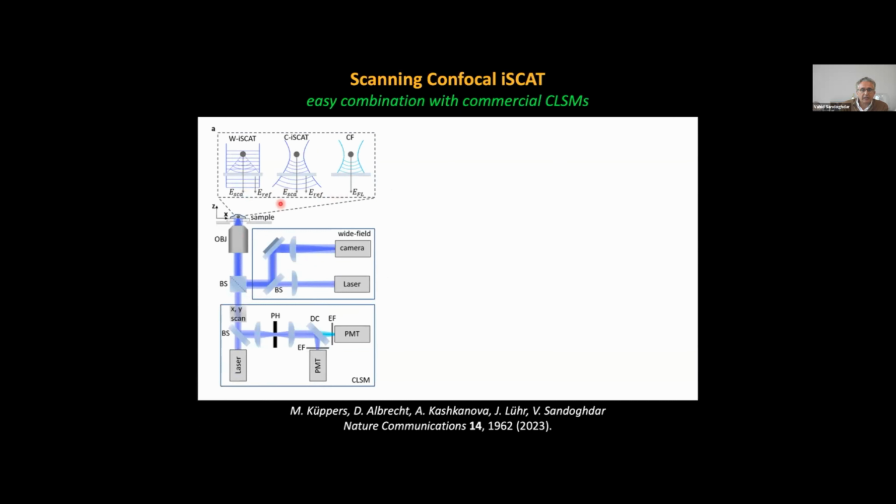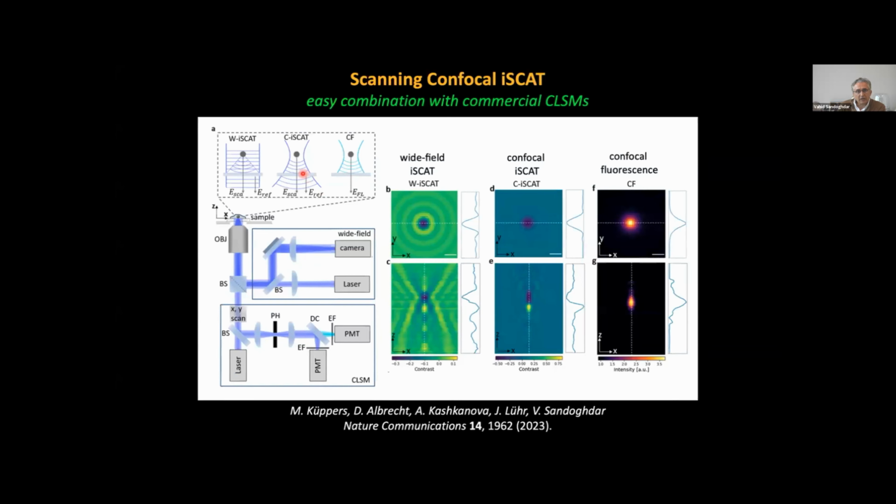Right, and what happens there is that you're basically interfering something like a spherical wave with a plane wave, and that leads to very strong side rings. When you do this confocally, your back reflected light and your scattered light are much better phase matched in wavefront, so that the point spread function is much more confined. It doesn't have these rings. It doesn't extend as much. And that is one of the reasons why confocal iSCAT doesn't give you nearly as much speckle.